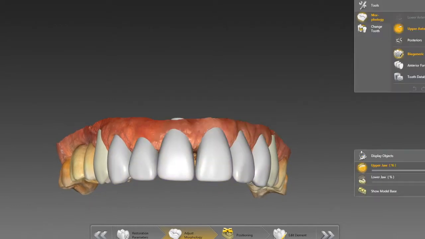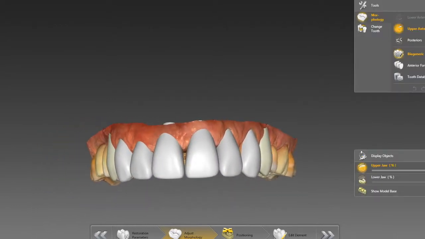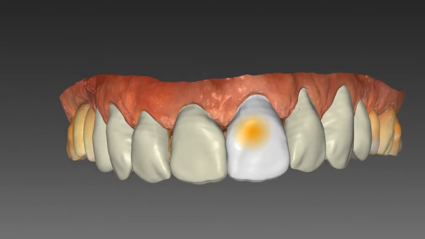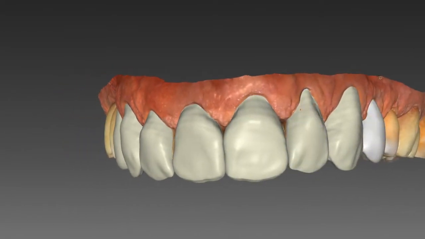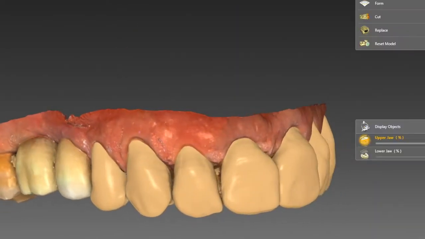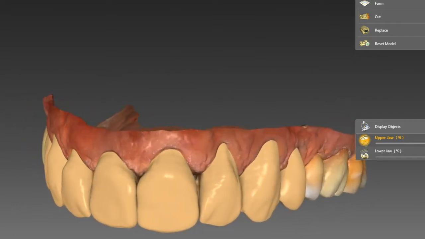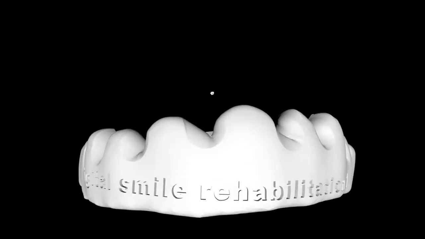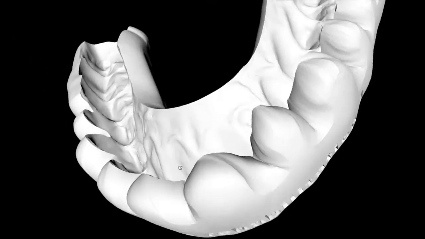Now, we can also easily go back and change the tooth form and design the case with different shapes. And this is a very simple procedure. This allows us to create multiple mock-ups for the same patient with minimal effort. And same thing as restorations virtually seated, a splint fabricated and designed. This is what an STL looks like on a Mac.